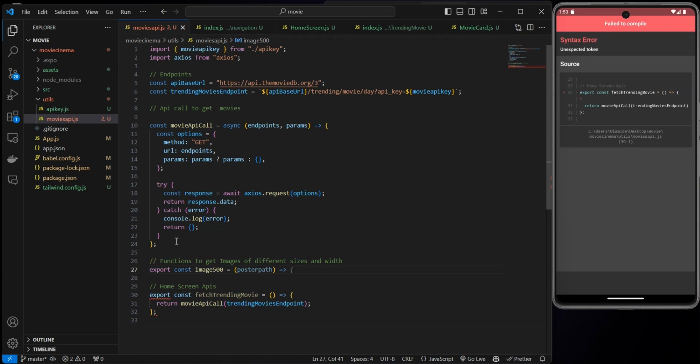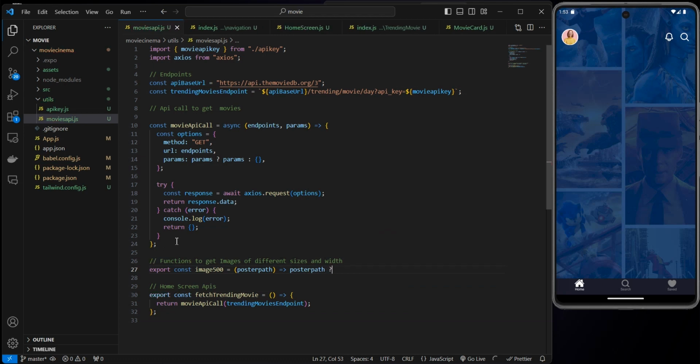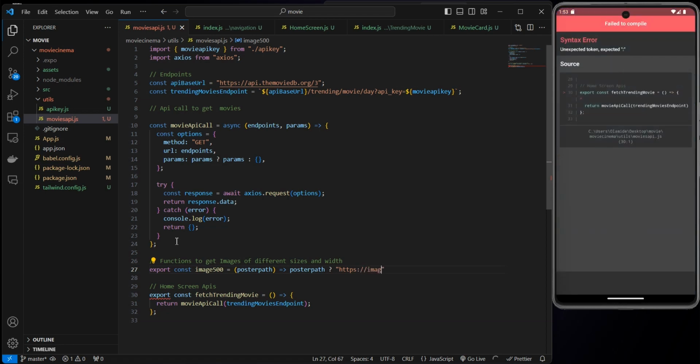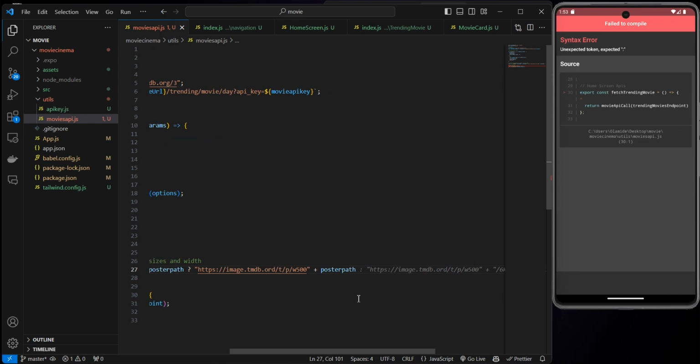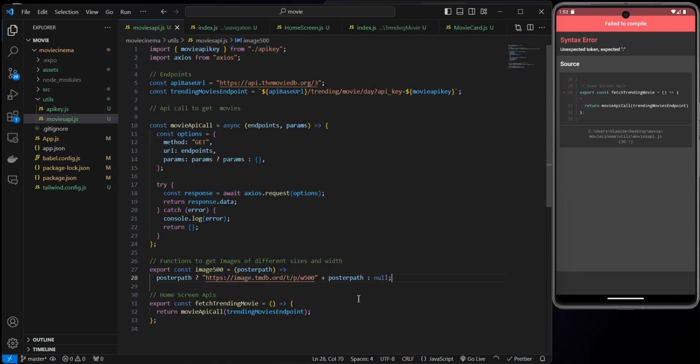Inside of this we're going to have a ternary operator saying if the poster path is true, then you're going to use https://image.tmdb.org/t/p/w500 and we're going to add that to the poster path prop, which is set here, or parameters rather, else we're just going to say null.